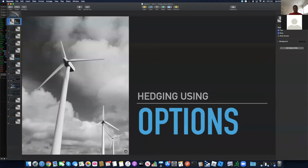All right, we're gonna go to the second slide, hedging with options. I don't know how many of you play with options. If you don't know anything about options, this is something you want to learn, because I think it's very good for you to know. The other thing that I like about options is that it's a cheaper play, like an insurance company, everything based on premium, extrinsic value, and intrinsic value.